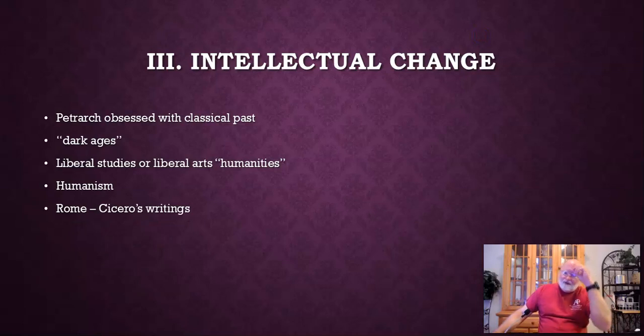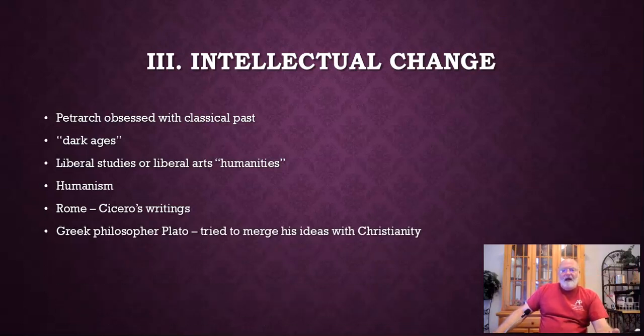So anyway, you don't need to know all the people they studied, but I referred to Cicero. Cicero was this Roman statesman, and he's quite respected amongst the intellectuals. And so the deal is, they really like Plato and they really like Aristotle. And so what they tried to do is they tried to merge these ideas. Socrates, Plato, and Aristotle, the famous Greek philosophers, lived before Jesus was born. And so by definition, they couldn't have been Christians. How could you be a Christian before Jesus had been born?